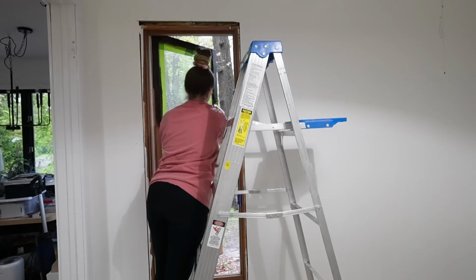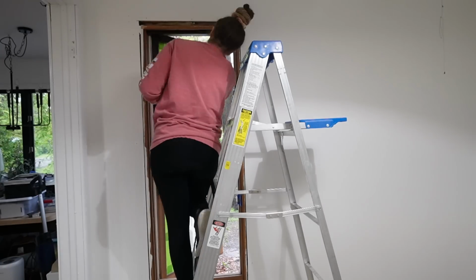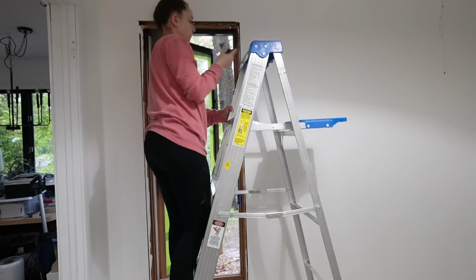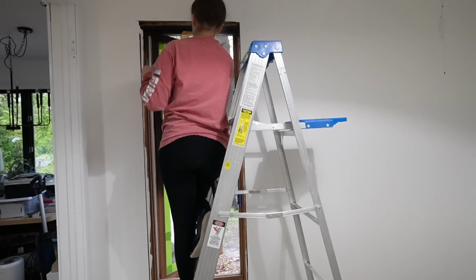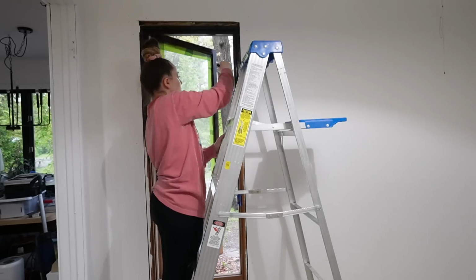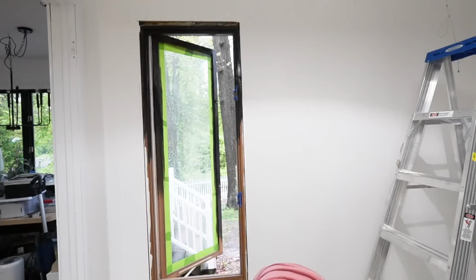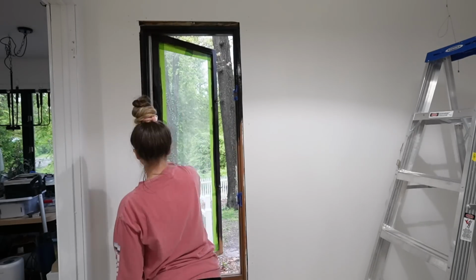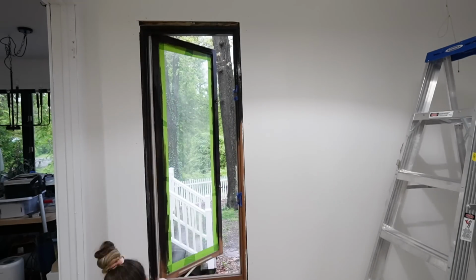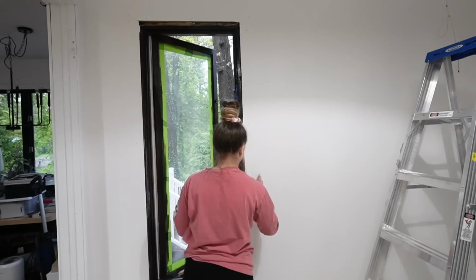Anyway, I went ahead and did 1 coat of black paint on this window. Now, I did do the casing while the trim was off on purpose, because the casing is going to be black and the trim is going to be white and match the rest of it, like I did on a lot of other windows in the house so far. Now, I did do 2 coats, but I only ended up showing 1 because honestly, guys, that's the real transformation, is that first coat. It pretty much covered it, but a second coat was necessary.